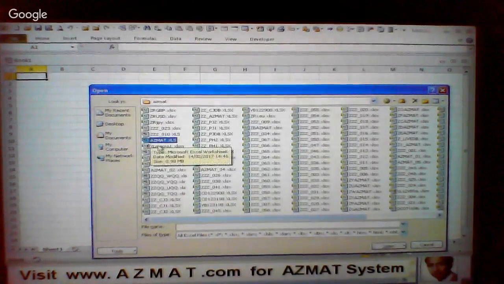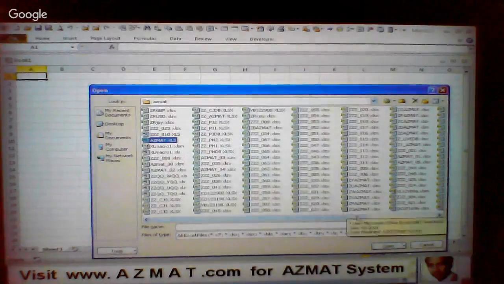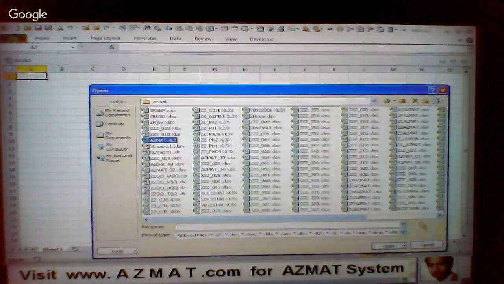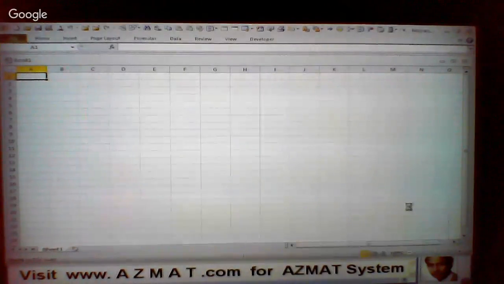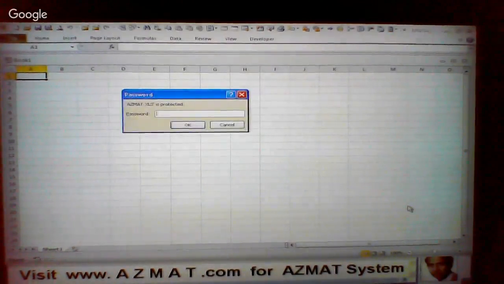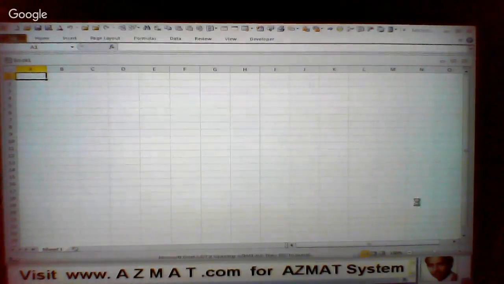All these are AZMAT System program files. Open as read-only the main program file. Simple password for this to begin with.